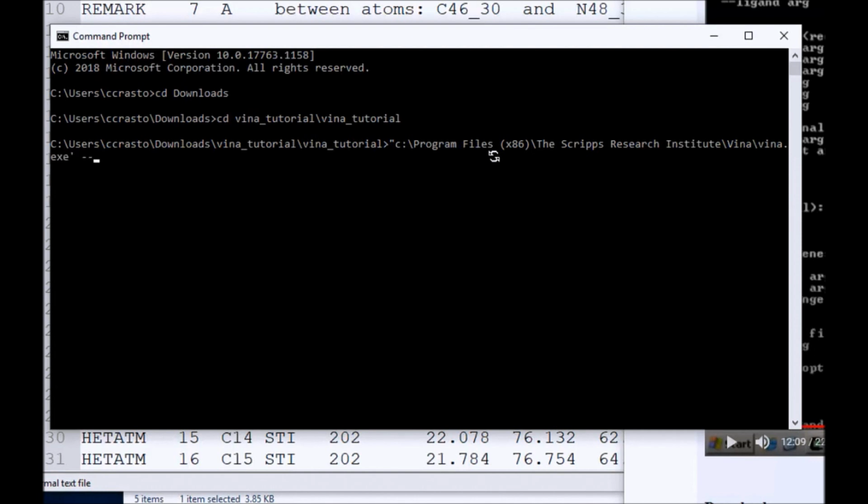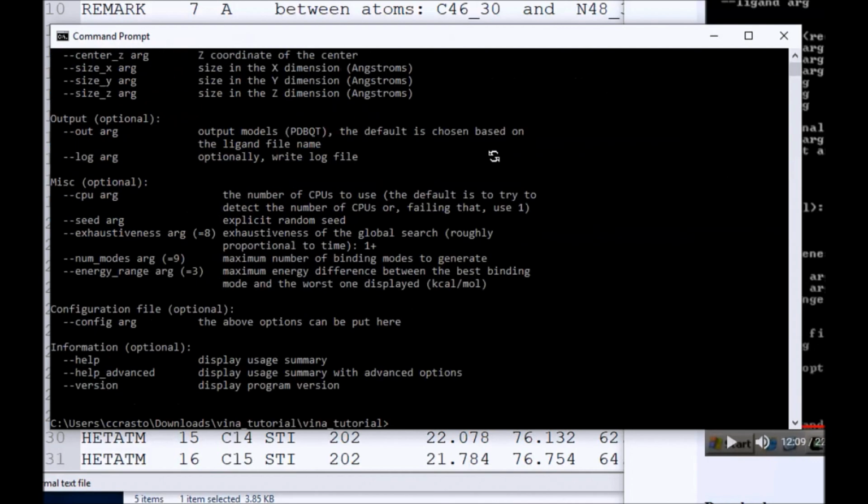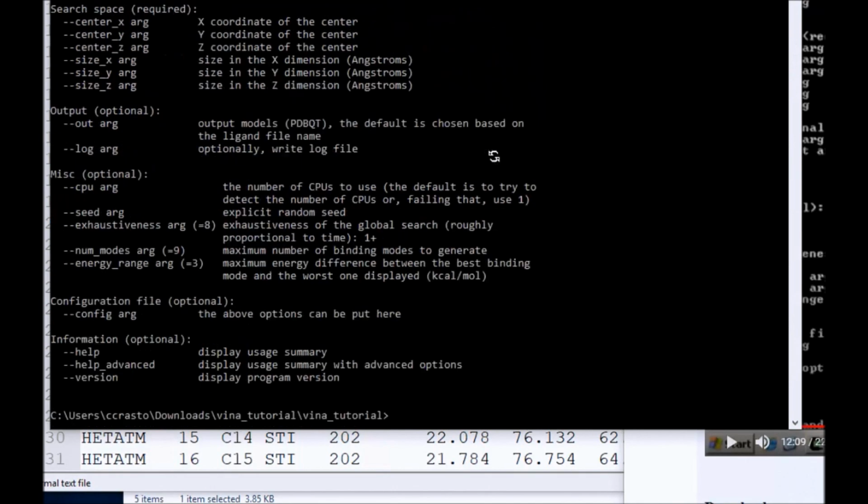And again, you can --help. Help is not recognized. So let's see, what am I missing? Oh yeah, I didn't close it properly. Okay, same thing. Let me make this a little bigger. I didn't close it correctly.